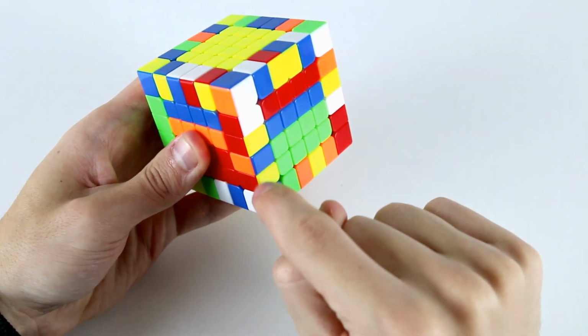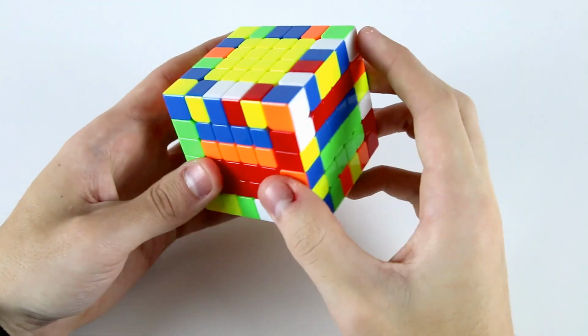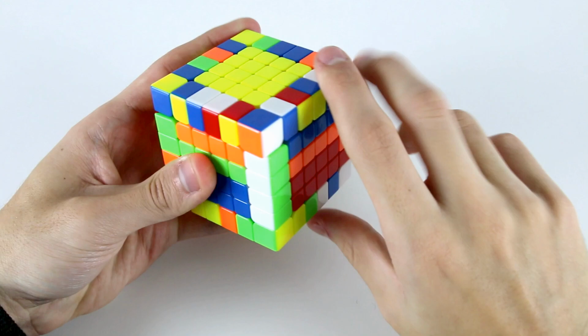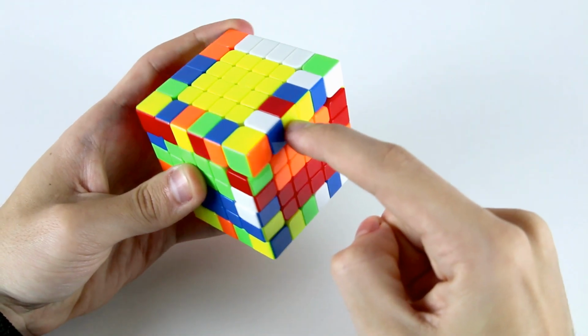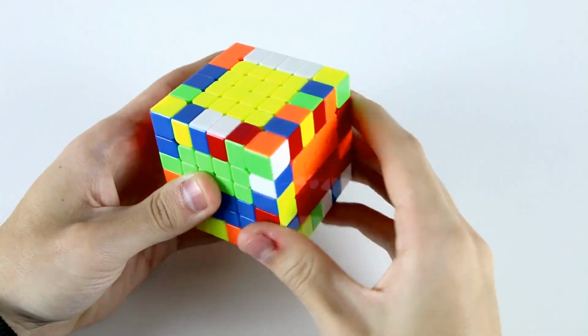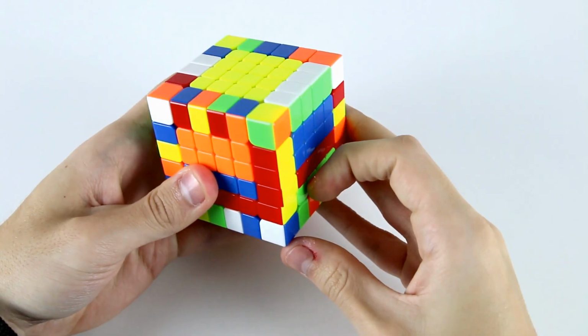In this case, I've got this one, and I've got these two, which I need to attach to them. So probably what I'll do is do a rotation, insert this one like so, and then this one, because it came to the back here, I can insert with R U R prime like that, then slice across and finish that off.